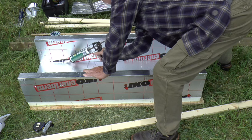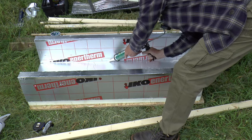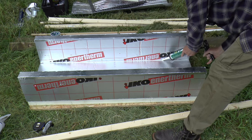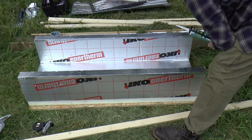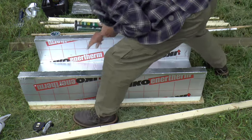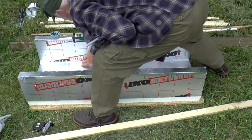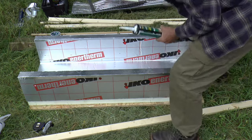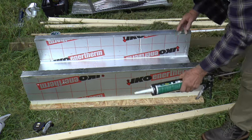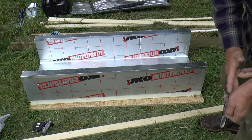I'm also assuming, hopefully not too rashly, that once this stuff has gone off, once it's set, it's not going to be giving off anything unpleasant that bees might take offence at. I know that some of these adhesives give off acetic acid vapor for a while they're wet. It just happens that acetic acid, I'm pretty sure, has been found to be toxic to varroa and fairly harmless to bees, so I'm hoping that is in fact the case. Again, don't take my word for it, do your own homework.